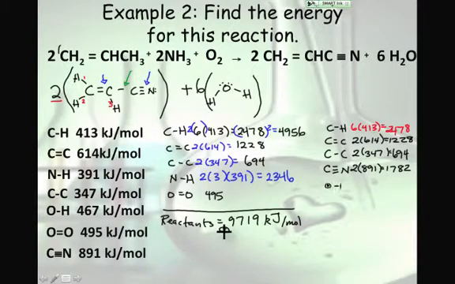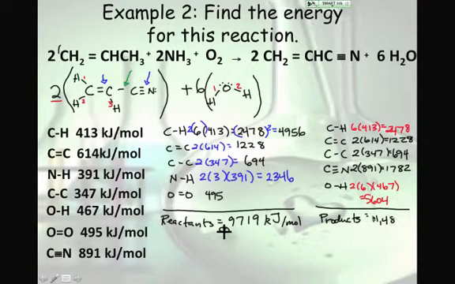The hydrogen to oxygen bond in the water is 1 on each side, so 2 of these in that molecule. And then there's 6 molecules like that, and that bond energy is 467 kilojoules per mole for a total of 5,604 kilojoules per mole from the water. Now let's add up the sum of the products. All the bond energy in the products adds up to be 11,486 kilojoules per mole, and since that's going to release energy, then that's going to be negative.